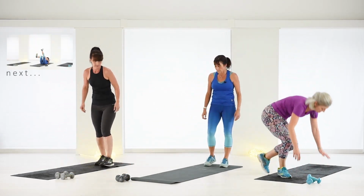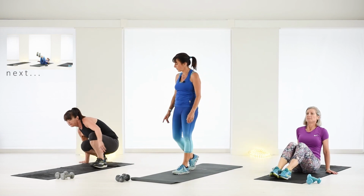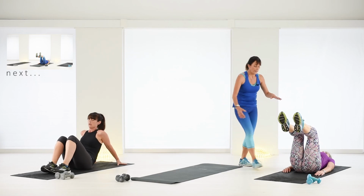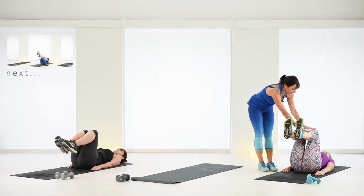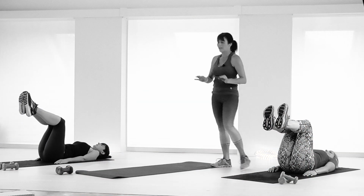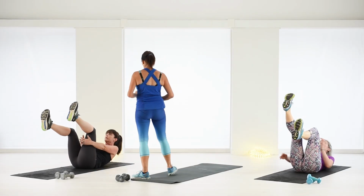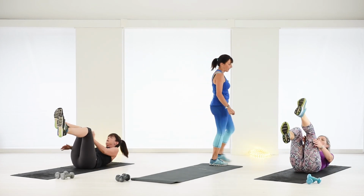Down you go. Putting your feet into the tabletop position, or feet down on the mat if you want to. Try and remember when they're in tabletop position to have that nice angle there, and having your feet flexed just makes it a tiny bit more challenging. And off we go. So you're coming up to touch under one foot and under the other foot.